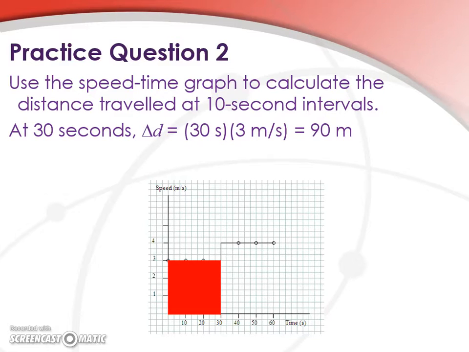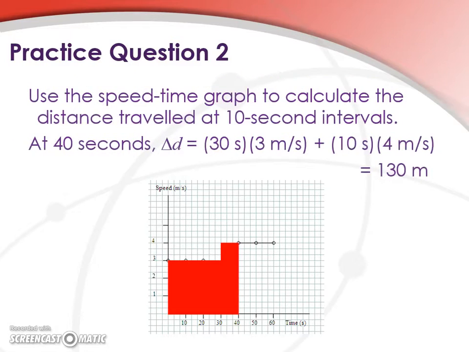So at this point, at 30 seconds, we've got 30 seconds times 3 meters per second equals 90 meters that she traveled at this point. Then she accelerates up, and we can add the additional increments here. So now we've got 10 seconds at 4 meters per second, 20 seconds at 4 meters per second, and 30 seconds at 4 meters per second. So her total is the total of those, you can say 6 rectangles or 2, depending on how you look at it. In this case, 2 rectangles to get us 210 meters as her distance traveled over 60 seconds.